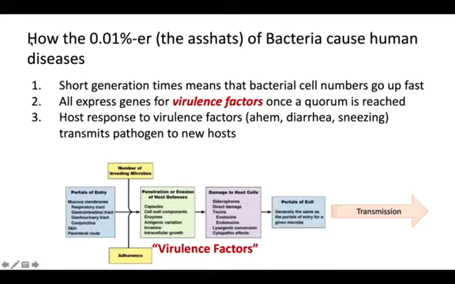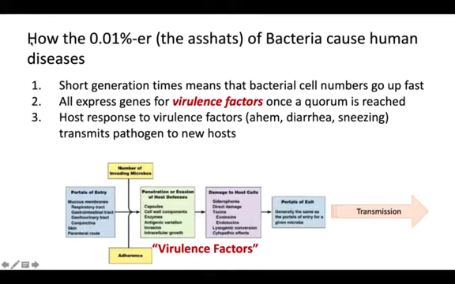So once they get inside the host, then they may start displaying their virulence factors. Some of the virulence factors don't necessarily cause damage, but they do aid the bacteria in infecting. One of those is a capsule. Also, they may have enzymes that will help penetrate the host cell or tissue. Capsules will evade the host defenses.